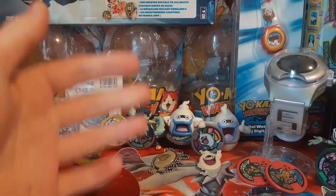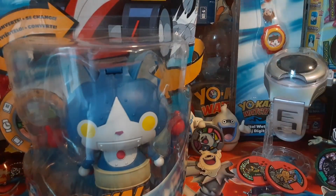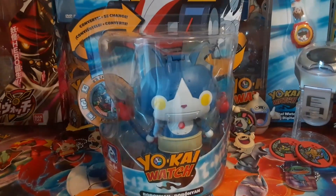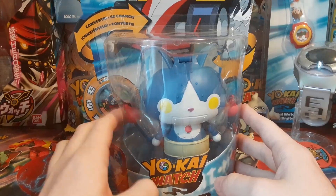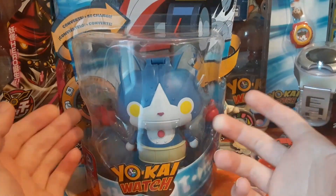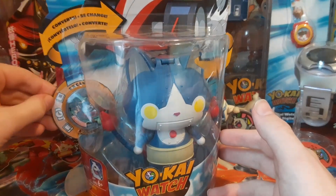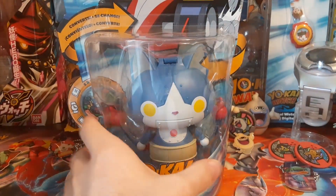So now we've got something different and another thing to add to the collection. I've seen this for dollars years ago and just never got it — I don't know why, because it was a dollar before the dollar twenty-five mark hit. Anyway, boom — Robanyan converting figure. This is technically the last converting figure that I needed, so I just bought it. It was like ten dollars, so why not. Now I have all of them besides the Wali Kappa one.